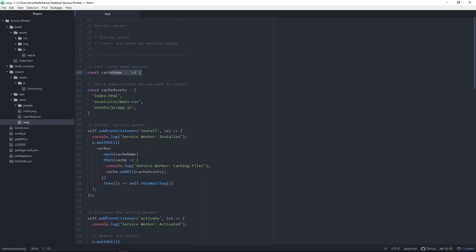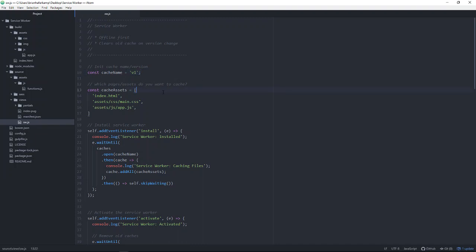It will do a check and say, is the cache that you have available right now the same as the current cache that we're going to call the name up here? If it's not, then it deletes everything except for this new cache, and it will download those files and put them into the cache.